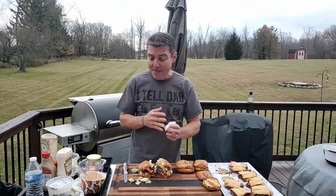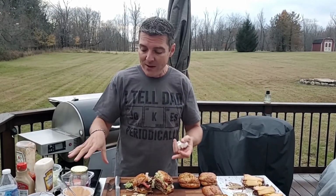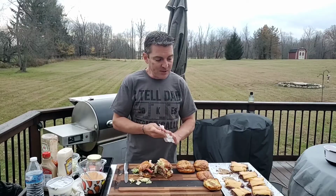Alright, so that's a wrap, man. That's the smash burgers, caramelized onion, American cheese, bacon, homemade sauce on an onion roll. Delicious. It's fantastic. And so that's it.